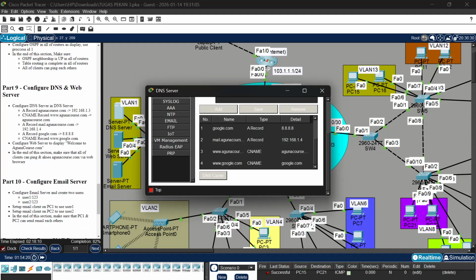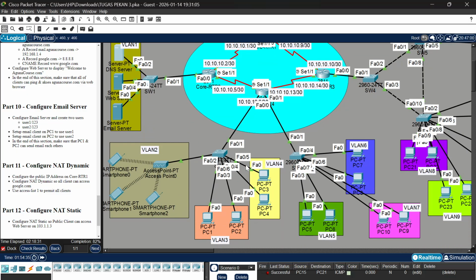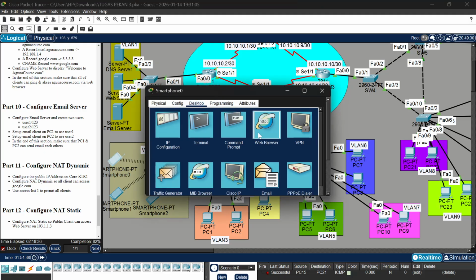Okay, we go to the part 10. Smartphone. Okay, I think this is the smartphone web browser.